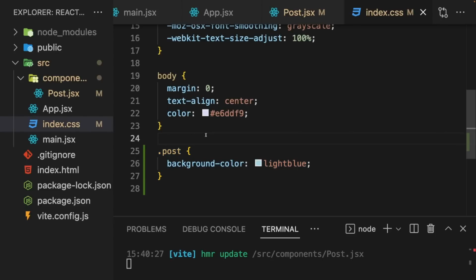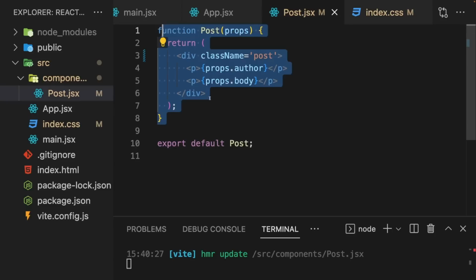Put in other words, you might prefer to scope CSS styles to your different components, so that styles applied to the post component really only affect that component and can't possibly clash with other styles in other components.